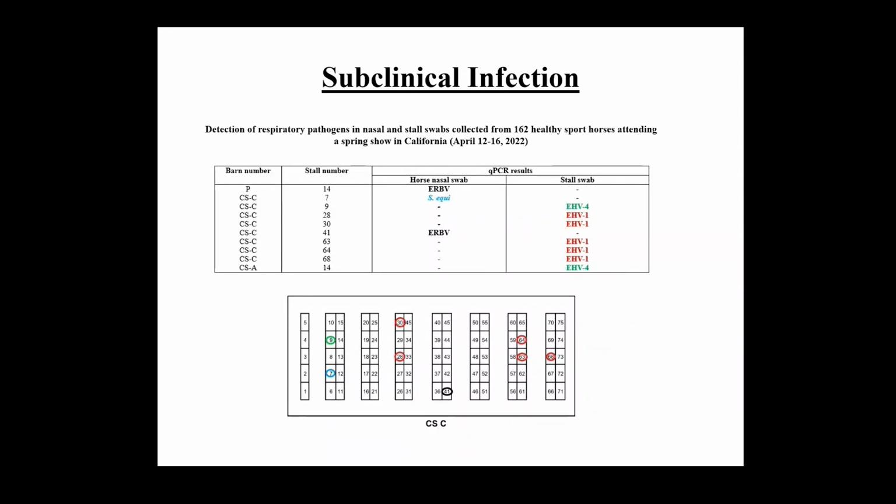So we need to assume that in each of these stalls, the horse was at some point shedding EHV1. And so that's what I would be concerned about if, let's say, I do this barn on a regular basis and I did them 2 weeks ago, and 2 weeks ago I only had stall number 28 come back positive. I would not be too concerned. But now I repeat the same testing 2 weeks later, and now suddenly I have 5 positive stalls. I would not necessarily penalize the horses. I would just look at it and be concerned that there is direct or indirect spread, with more horses that in that 2-week period have been shedding EHV1 and contaminating the environment.